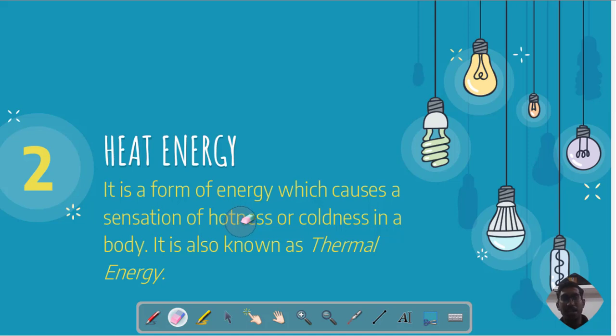For example, if your mother is cooking in the kitchen, what will happen if you go and touch the vessel which is on the stove? Do you think you're going to feel cold? No, you're going to pull your hand away. Why is that? Because your body tells you that the object is carrying a certain amount of temperature which is not good for you, and this is known as how hot the object is.